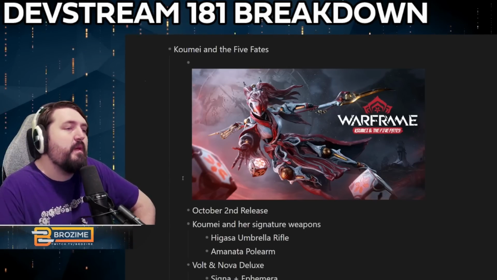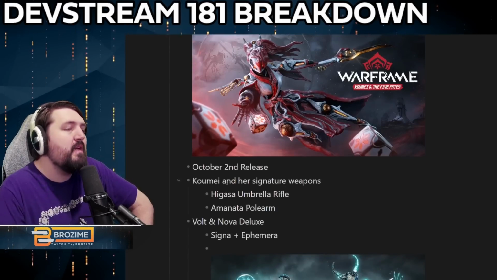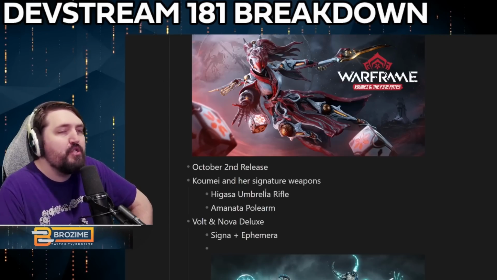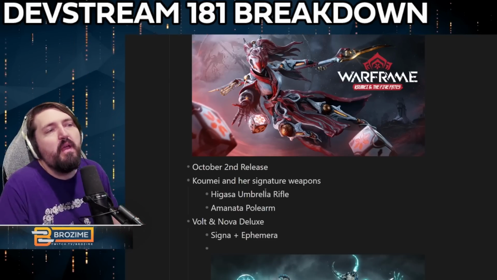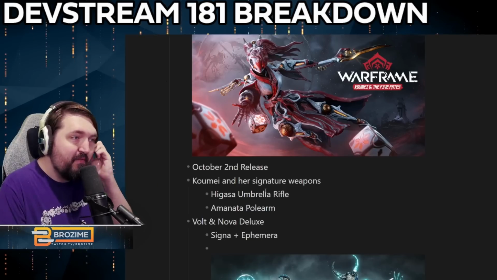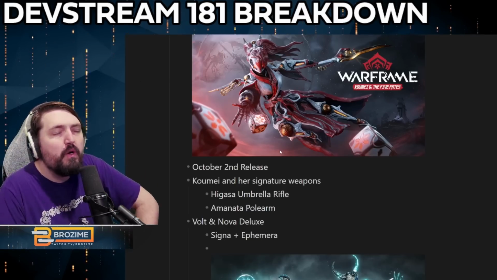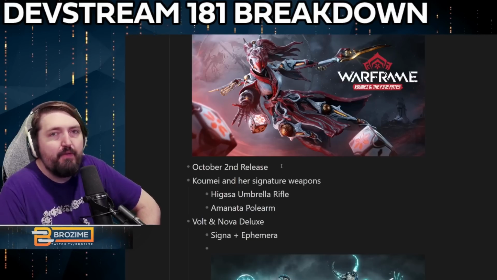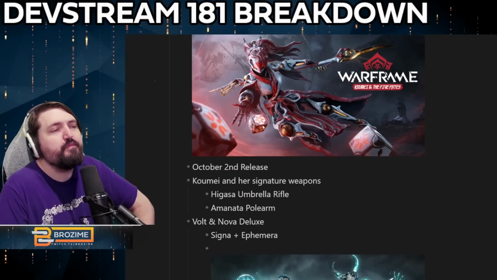Koumei will be coming with the Higasa Umbrella Rifle and the Amanata Polearm. Amanata Polearm seen here. The Umbrella Rifle will have a shield on the front of it and then like a charge shot, basically. Looks interesting. We'll see how powerful the shield is to see if it's going to have any play with that, but it is an interesting couple of weapons for her that have some RNG effects on them, as she is the Gambler Warframe, but they look interesting.